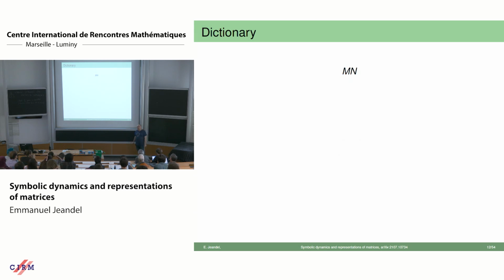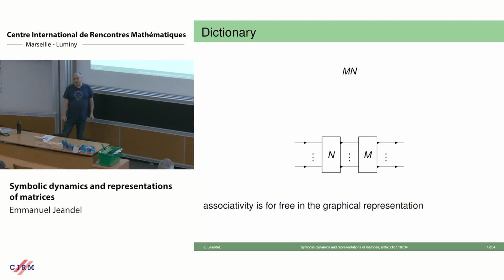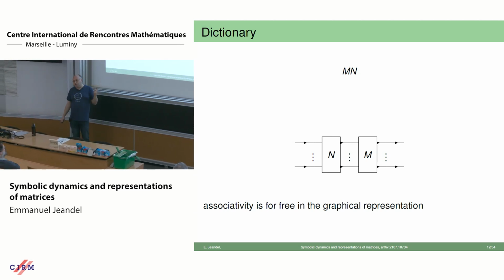Before looking at the other 2, let's look at the 2 composition laws. So what is M times N? It means that you first apply N to your vector, then M, which means that graphically you will represent it like this. Okay, nothing special. But actually there is something happening: if I want to do pictures, anything that is true of pictures should be true of the composition law itself. So for instance, for pictures, it is quite clear that if I do A, then B, then C, the order is not important. I have associativity. So it should be true of the law, otherwise I could not do any picture. For the picture to make sense, the law should be associative.